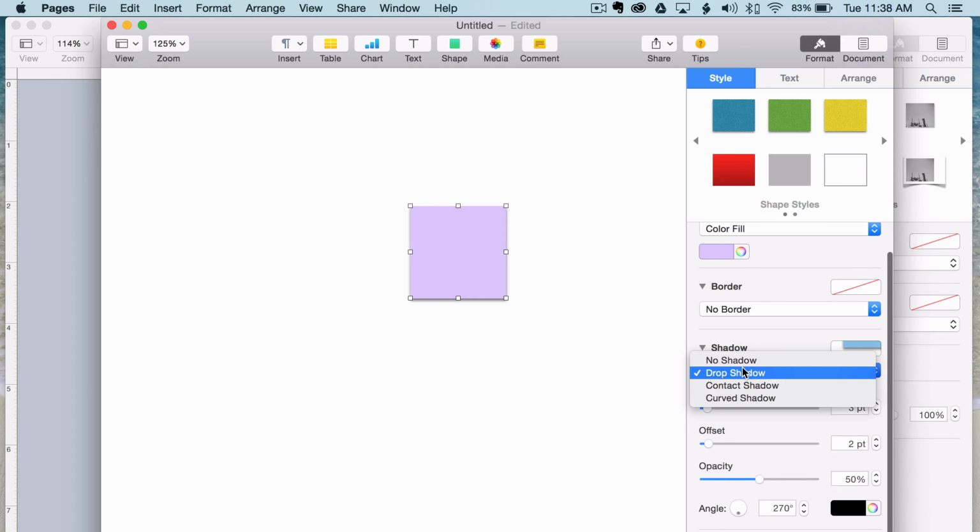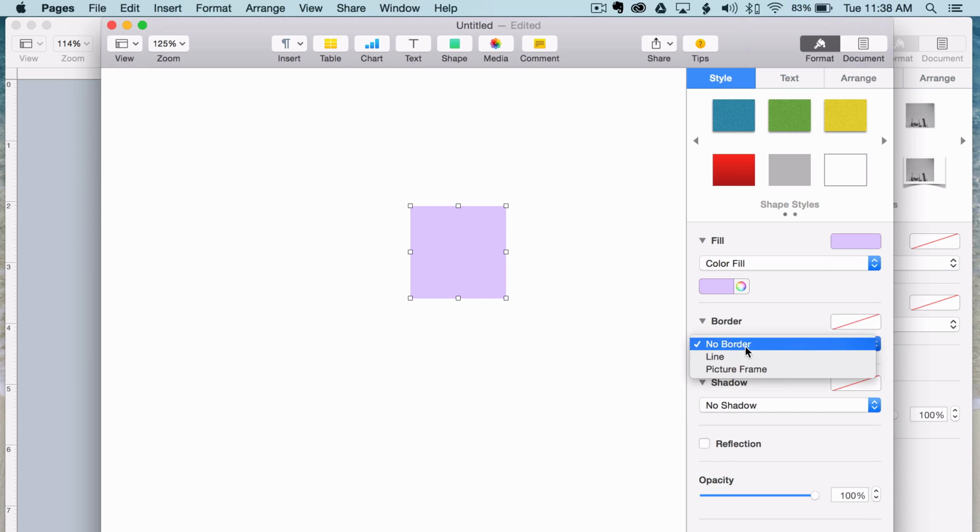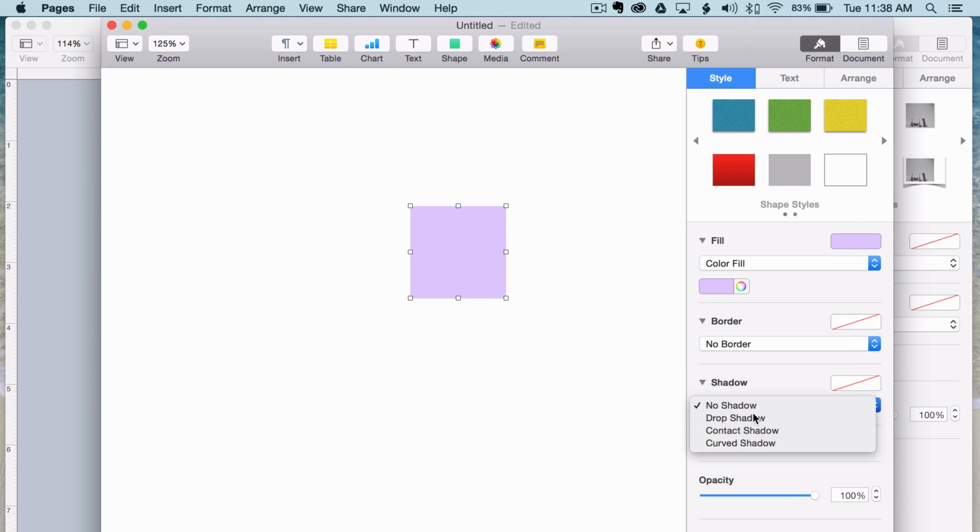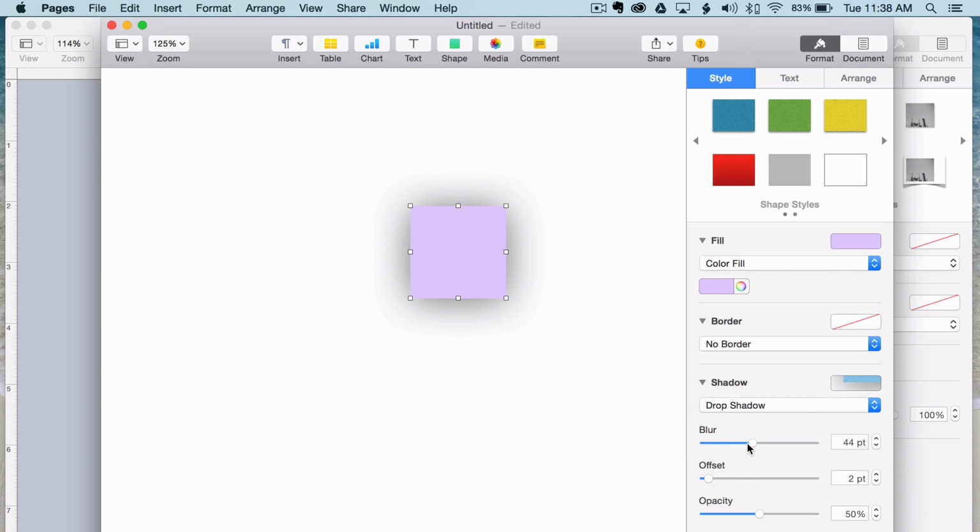The next thing is take away the drop shadow. Doesn't look that great for just this plain blank square, so you'll click no shadow. If you do want a drop shadow, you can make it more blurry, change the offset, which is the direction that it's going to lay in. You can change the opacity, make it really dark or really faded. Make it 0, it won't be there, but as you can see, it changes. But for this purpose, we're going to say no.